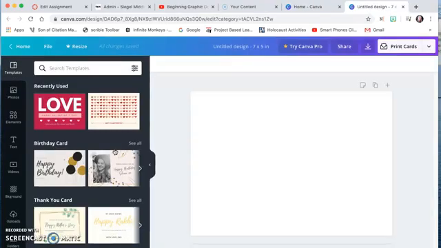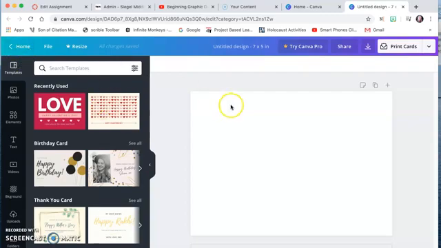So now we have a blank card, and in the assignment you'll see that I said not to use templates. The templates are too simple. We want to use some. I want to see you actually use some of those principles of design and create your own designs with this.